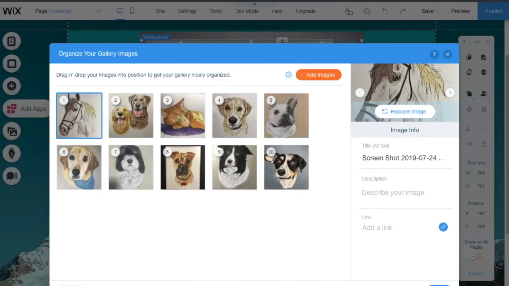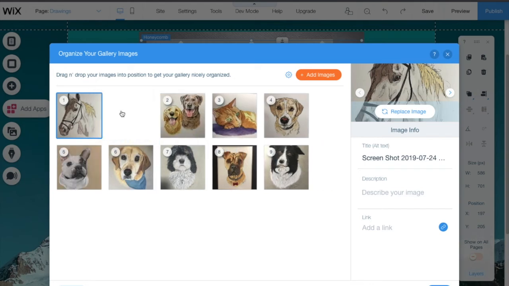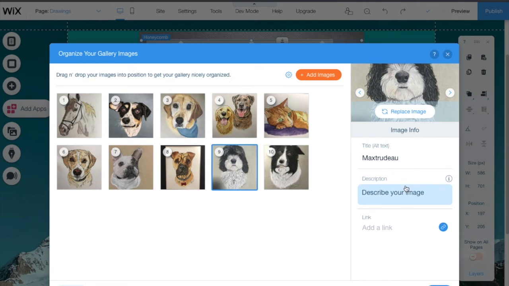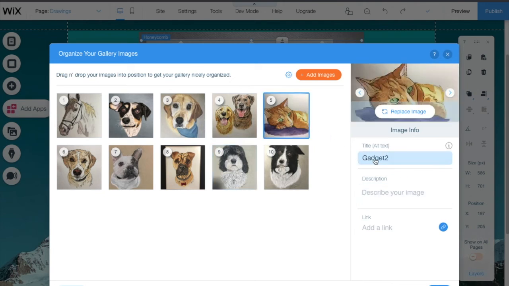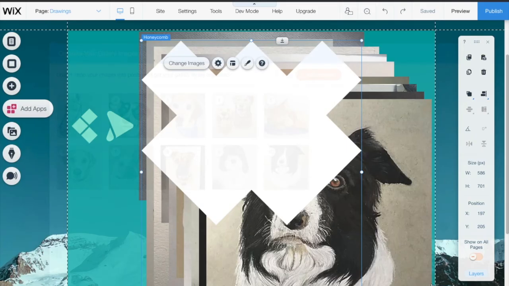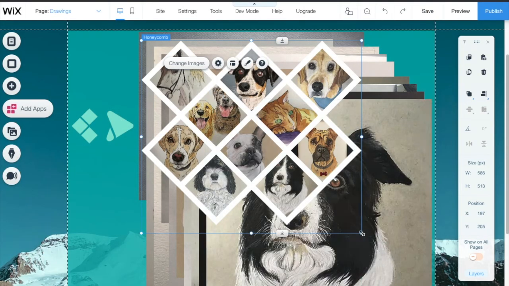All right, so let's rearrange some. As you can see again on the side, make sure you edit those because it might be visible. So it's better if that has a name and you need the description for your marks as well. All right, so here's our honeycomb gallery.